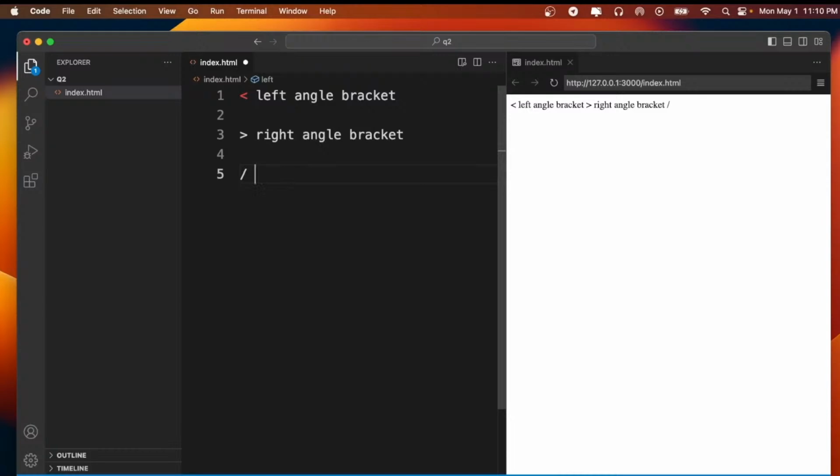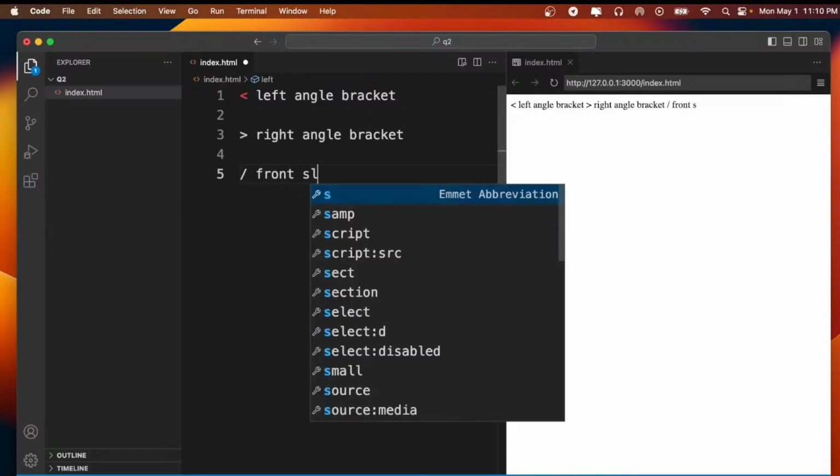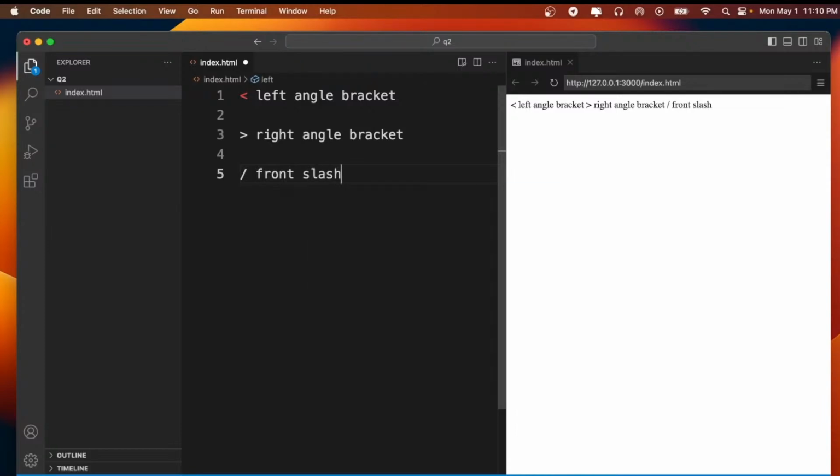And then we have the forward slash. We don't start coding with that though. Is it front or back slash? Front slash. Let me just say slash. You're going to be using this guy very well. So quickly locate them on your keyboard and they will now be your next best friend. Okay, forward slash.